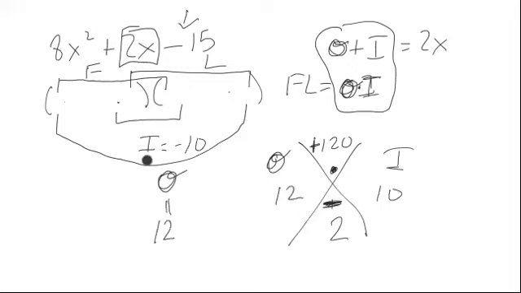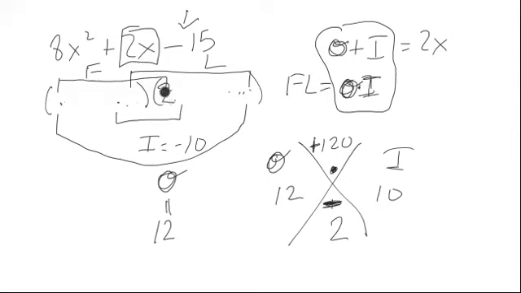So this thing times this thing is going to be 12. This thing times this thing is going to be 10. And we also know that this thing times this thing is going to be 8, and this thing times this thing is going to be 15. Using all those ideas, we can get it. For instance, this times this has to be 10, but this times this has to be 8, which means 2 is the only thing that would actually work here.